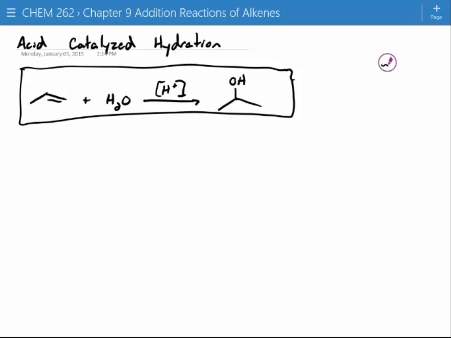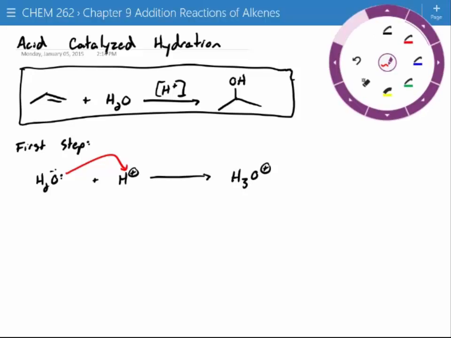So the first step is we've got water in the presence of a strong acid. What do you think is going to happen with that? You're going to protonate the water, right? So acid-base reactions are always going to be the quickest reactions in organic chemistry. So the first step is we've got water, we've got some H plus around. We know that this will very easily form hydronium ions. So if we want to be thorough and draw the reaction arrows, we're going to do that.